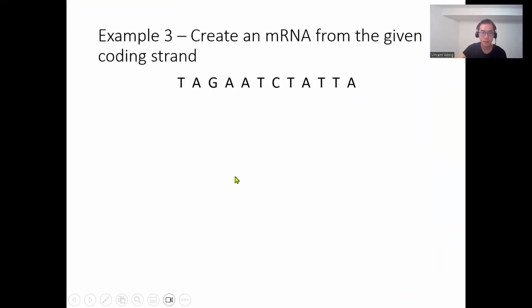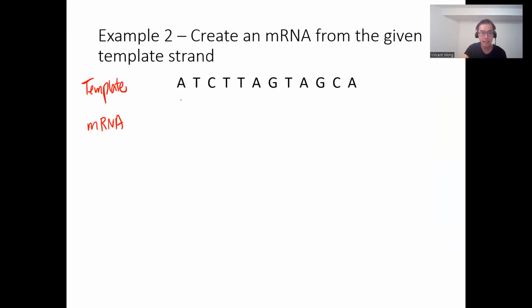So in this question, A is going to pair with U, because we're talking about RNA here, so this is uracil. And then A, G, AAU, CAU, CGU. Questions?